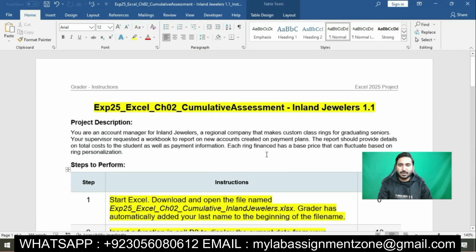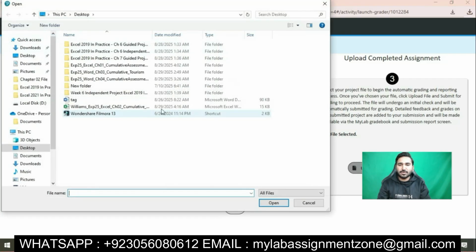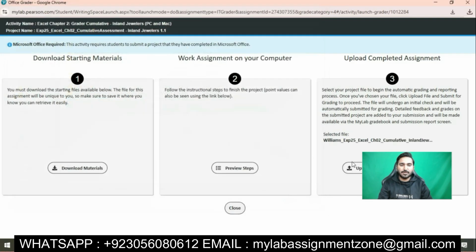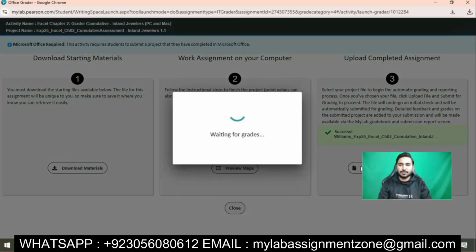Now the total number of questions in this assignment is 15. I just showed you questions 10 to 11, but I have done this complete assignment for my student. Now I am going to submit my assignment and show the grade I have got. We will select the file I have saved in this folder. Now click on Open, click on Upload. Then I will show my grade. Please focus on my PC screen and see my grade.